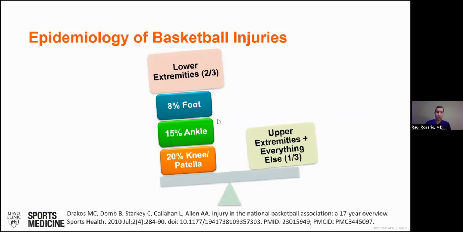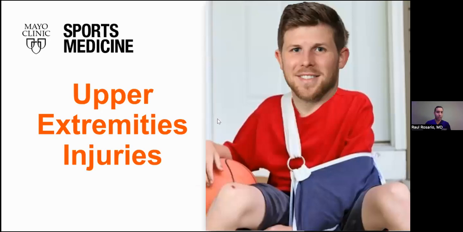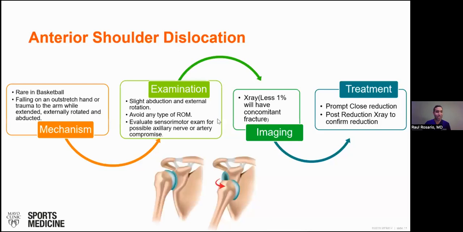So let's start with the upper extremity, and this is a shout out to my partner, Dr. Troyer. He's a soccer fan, so we always joke around that I can use my hands and he doesn't, but I put him here in a picture with upper extremity injuries. So let's start with the shoulder.